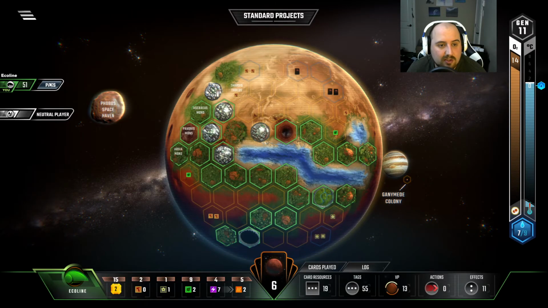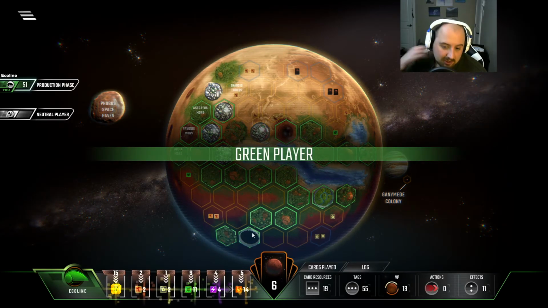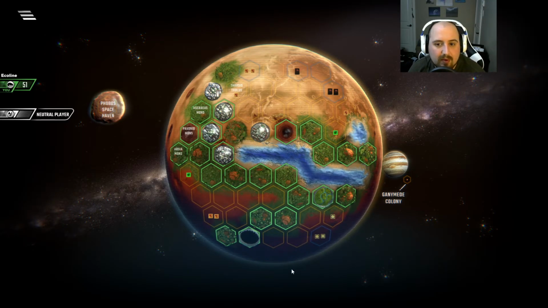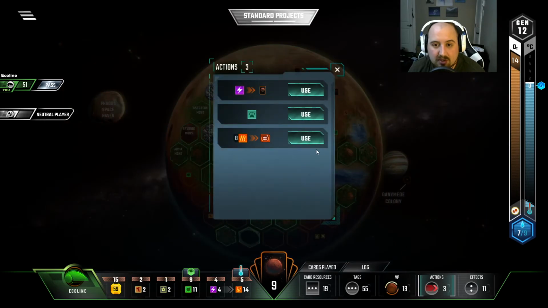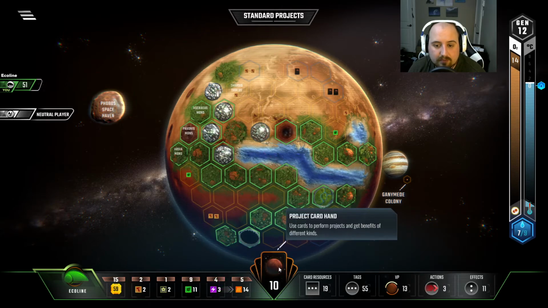I just need to get 12 TR next gen. I'm not sure how we're going to manage that. I really hope I get a space event because one space event gets me a breakpoint on another heat bump. Not quite. We did get Immigrant City, which is cheap, and we got a heat bump here. And Equatorial Magnetizer is also good. We'll draw a card.